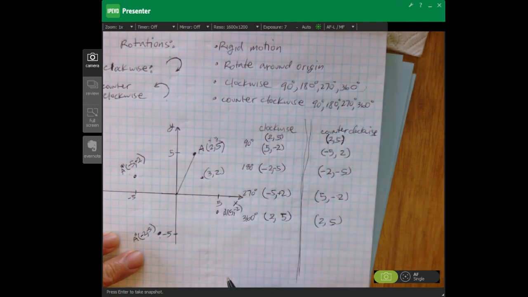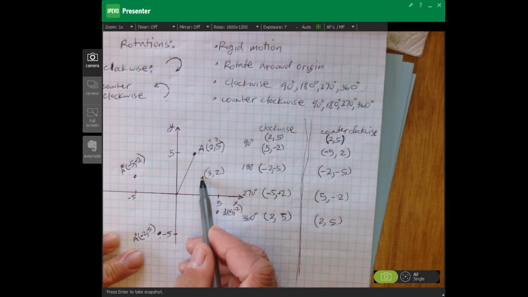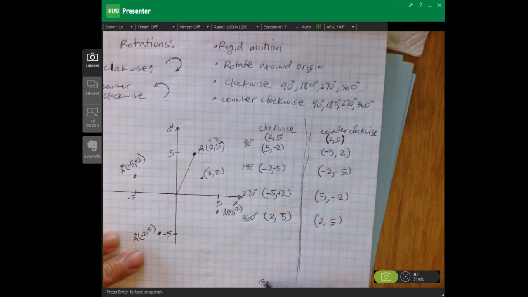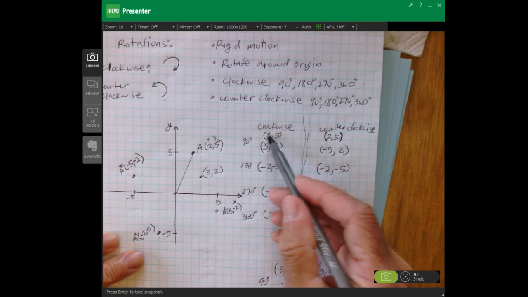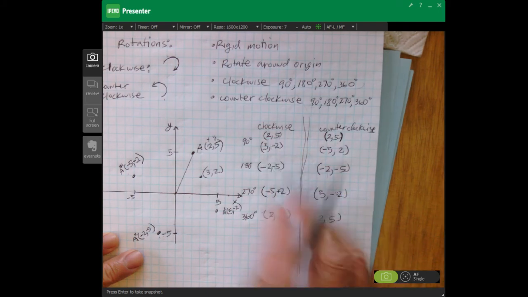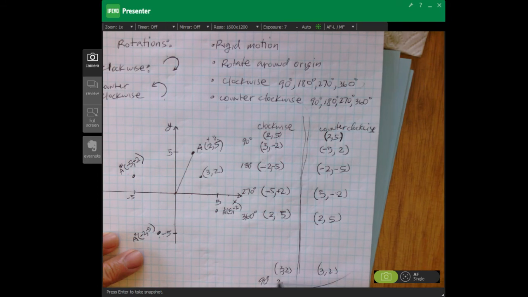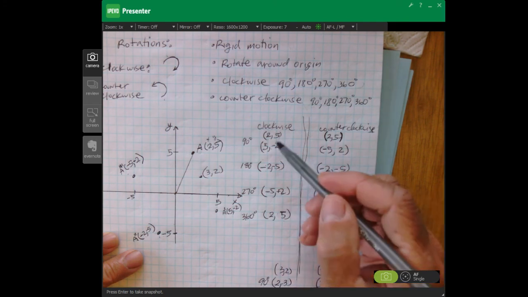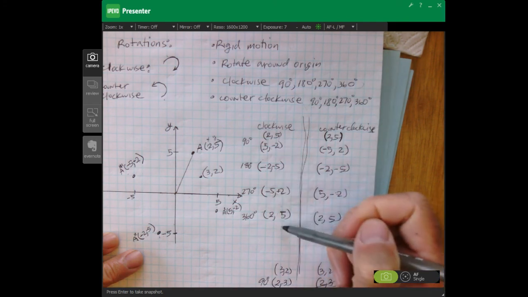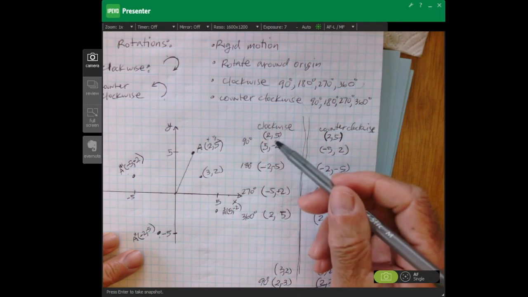So I'm thinking to myself, what if we had something like maybe 3, 2? If we rotate it 90 degrees, if we start with 3, 2, what about this? I'm looking at the numbers, and they're alternating, they're flipping back and forth, right? So I'm thinking to myself, it's probably going to be 2, 3, 2, 3.